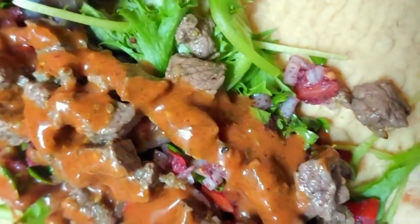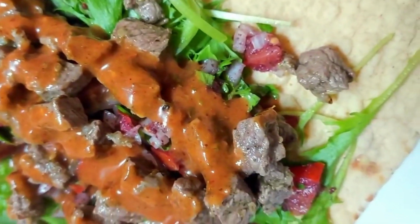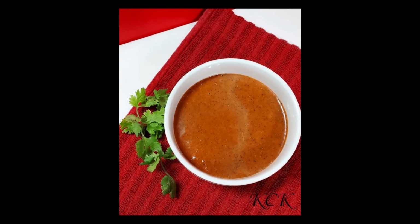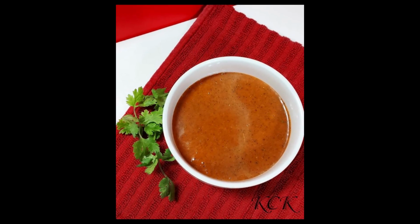And finally, let's take a look at this all wrapped up and ready for eating. We've got the platter set up with a little extra sauce on the side. Look at the herbs. Look at that steak. It's gorgeous. And the sauce is very easy to make, but you do have to purchase the dark cherry bourbon to make this, guys.